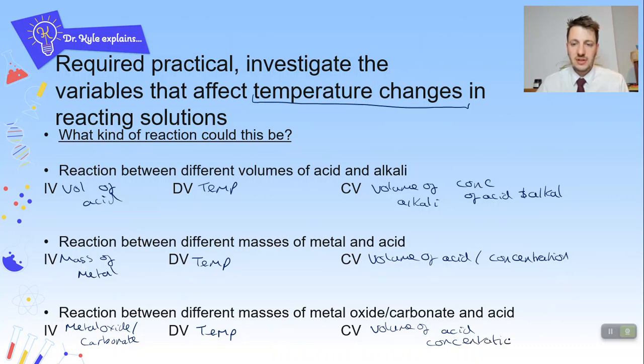So I've just given this slide here essentially for you to understand that you can't just learn one method off by heart for this. It's a good idea to go through one and have a really good understanding of it. But when you go into your exam, you need to be able to read that question really carefully and go, right, this is a temperature change method it's asking me for. There's a few things that are going to be really key, like using a polystyrene cup, stirring the solution, measuring the highest temperature change, that kind of thing. But I'm going to have to potentially use 1 gram of metal each time, or I'm going to have to change my volume of my acid, or I'm going to have to use a different concentration of my acid, or a different metal oxide each time. So there's different ways they could ask this practical.